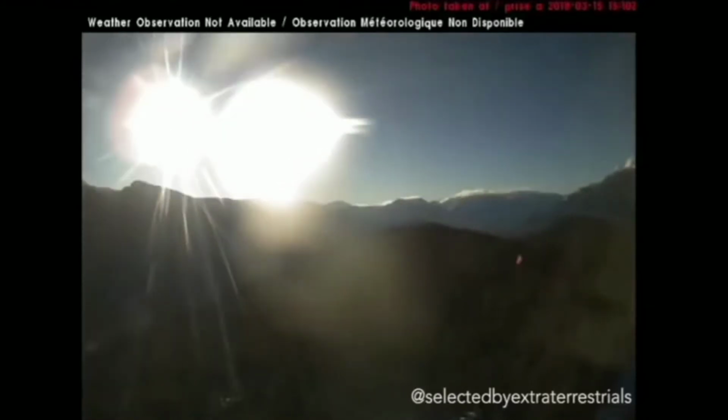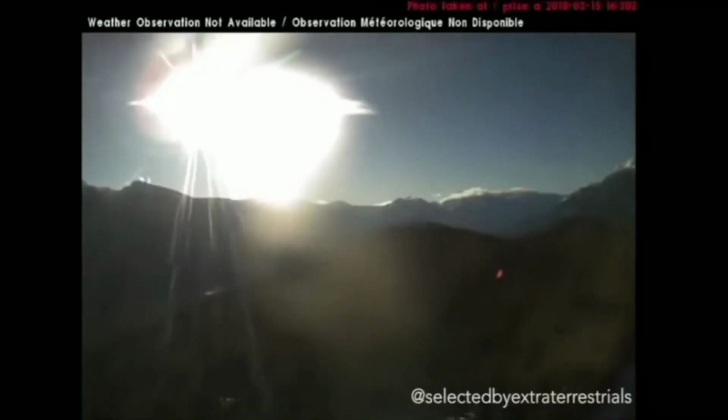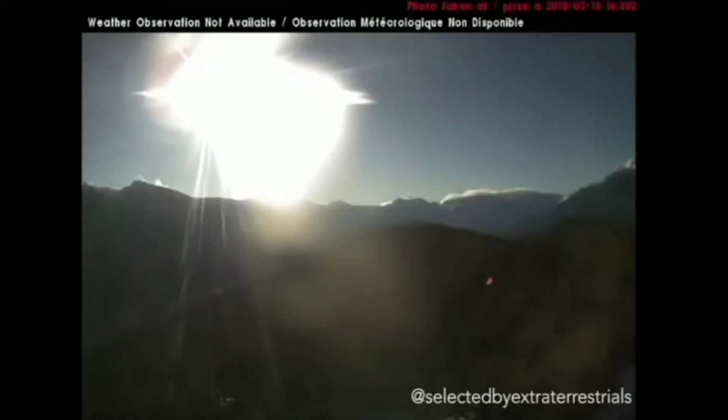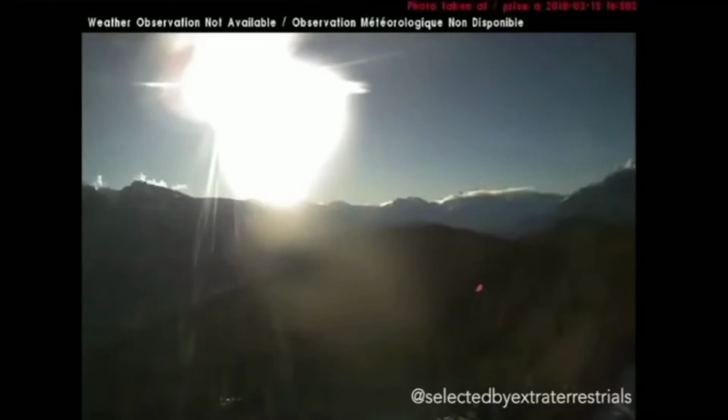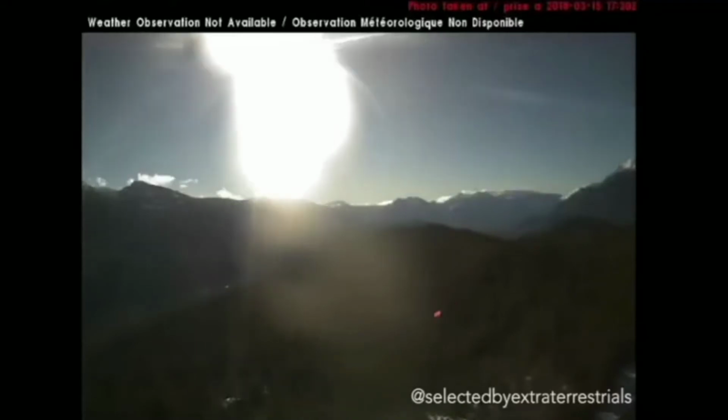As they rise, the flashlight sun attempts to completely engulf these objects in glare, rendering them non-viewable. This is one of the concealment functions of the flashlight sun. We'll explain the flashlight sun in a moment. If we go back to the beginning again and look at the background sky, we see the flashlight sun taking up nearly the entire sky in order to engulf these objects before they peek over the mountaintop.